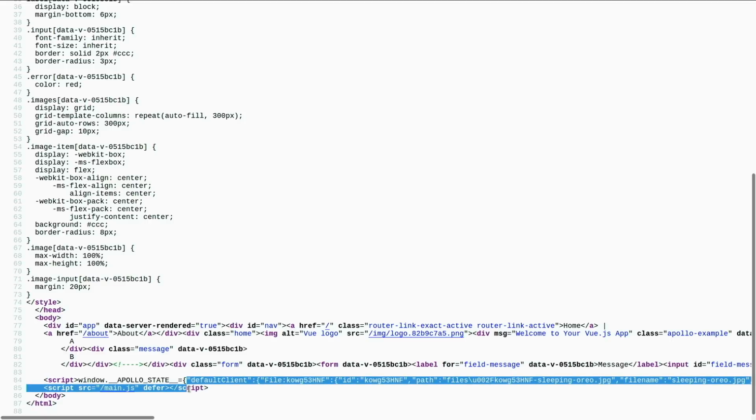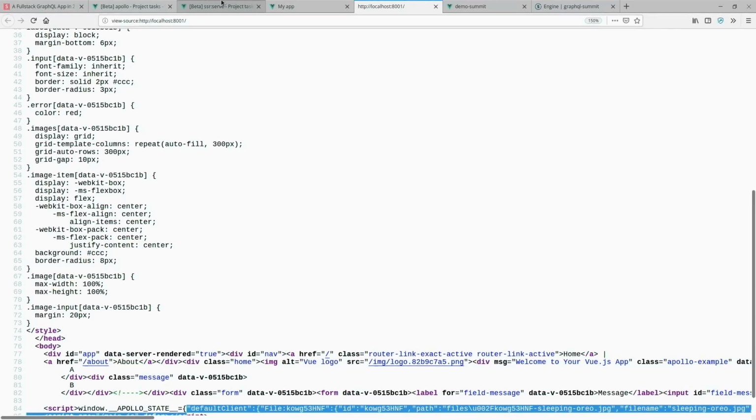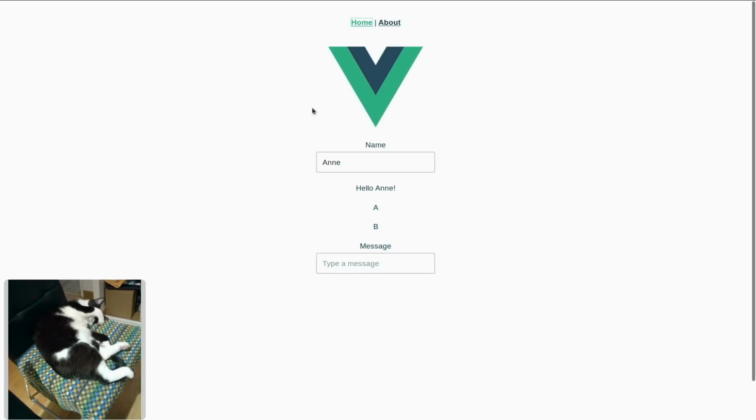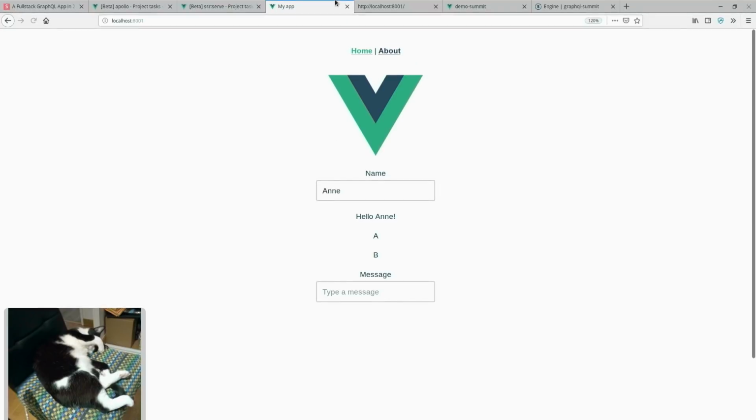So it's then using this to initialize the Apollo cache when the client side starts, so that Apollo isn't executing queries again. So it renders immediately. So if I go back, you can see here it's still an SPA, but you get SSR for free.